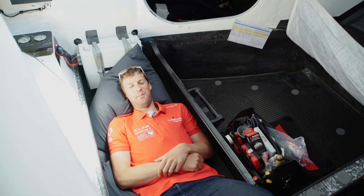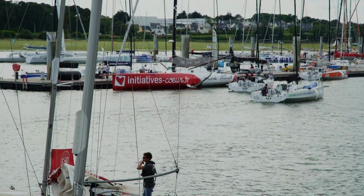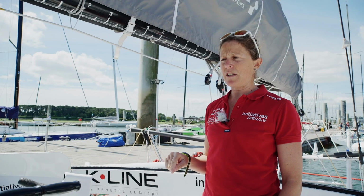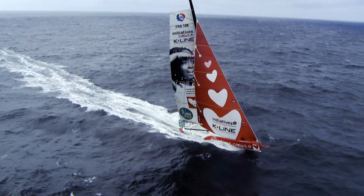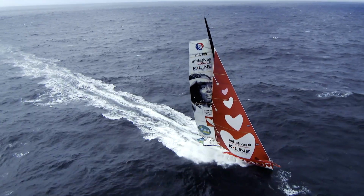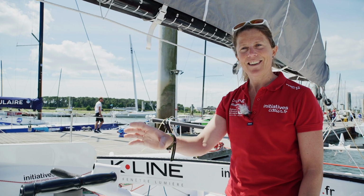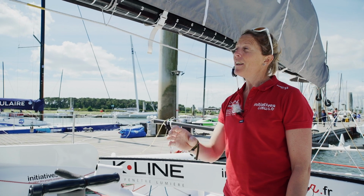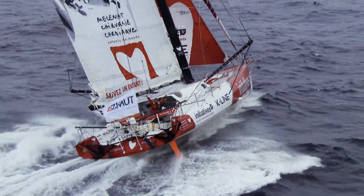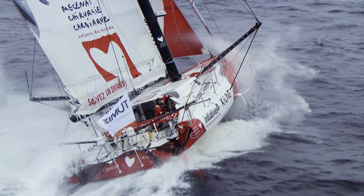It's perfect, just perfect. So yeah, we're foiling in the IMOCAs, and I'm lucky enough to have foils on Initiative Car, even though this boat is actually 10 years old. Obviously, foiling is much more fun because you naturally go faster and you make your boat lighter. There's a point when you're sailing as an Archimedean kind of normal boat, and then the foils start working and you just take off. Moving around on the boat is quite tricky because obviously you're bouncing along across the waves.